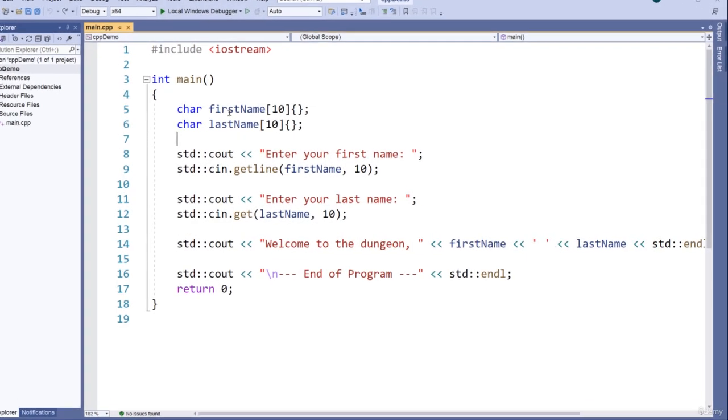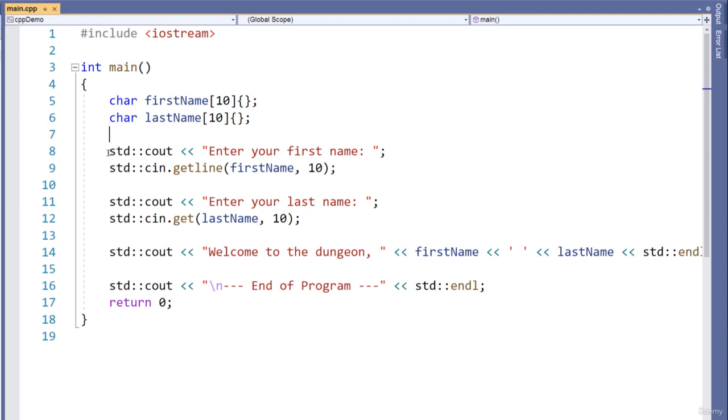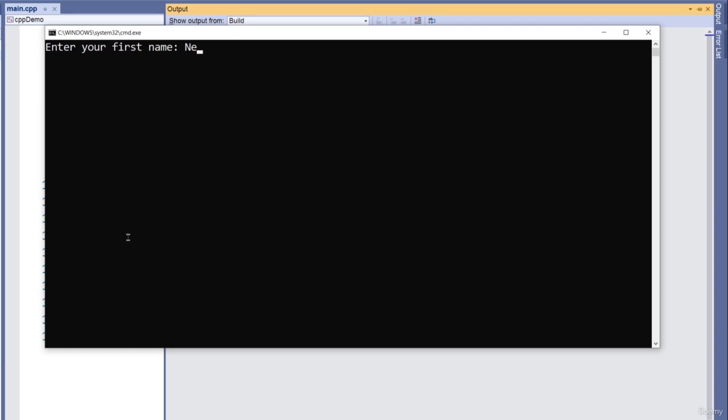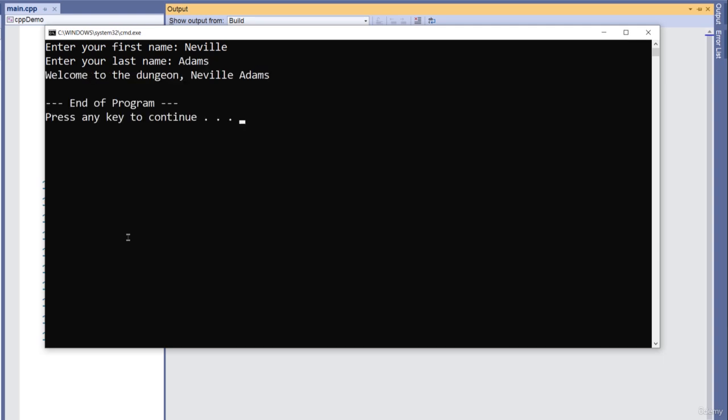In this example, I have two C strings, first name and last name, and then I'm going to prompt the user to enter the first name. And for this, I'm going to use cin.getline, pass in first name, and we want to write 10 characters. And then following that, we want to enter our last name. Then we do cin.get. If you want, you can save that to another C string, maybe full name or a standard string, but in this case, I'm simply going to print out welcome to the dungeon and then first name followed by last name with a space in between. So let me build and run so we see what we get. I enter my first name, press enter, and then we get enter your last name. Press enter and you can see this works fine as we would expect.